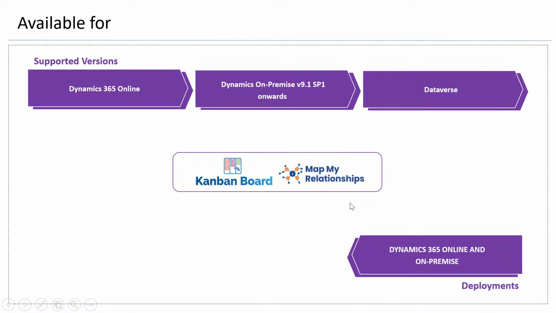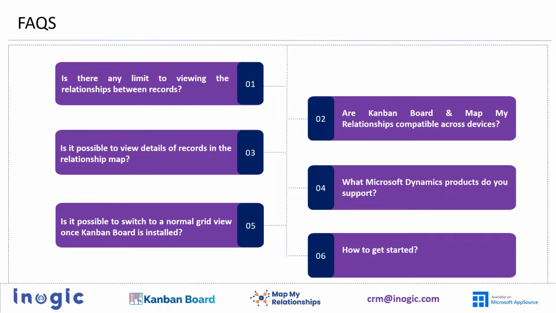So what about the support availability? Our tools are supported for Dynamics 365 Online, Dynamics On-Premise version 9.1 SP1 and onwards, and Dataverse as well. On this screen, you will see some of the FAQs that are asked by most of the users. Let me go through these one by one.